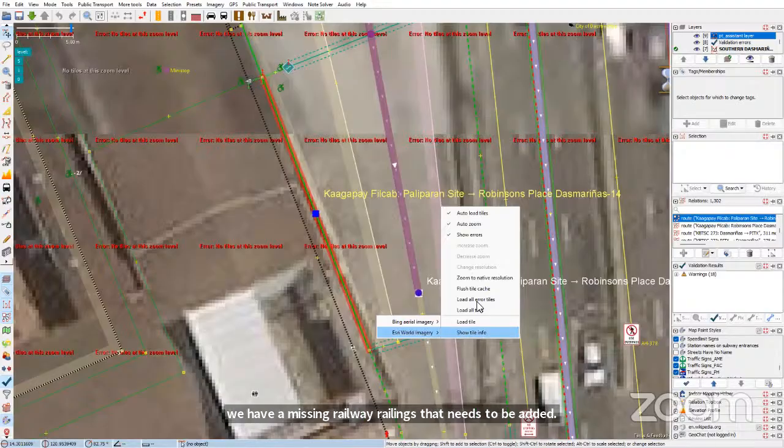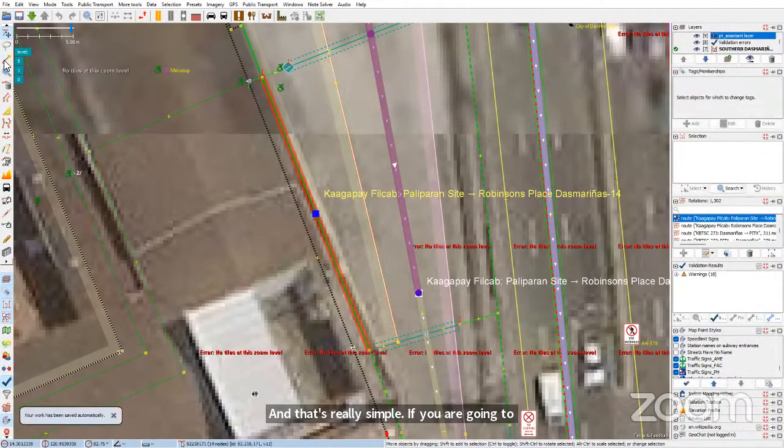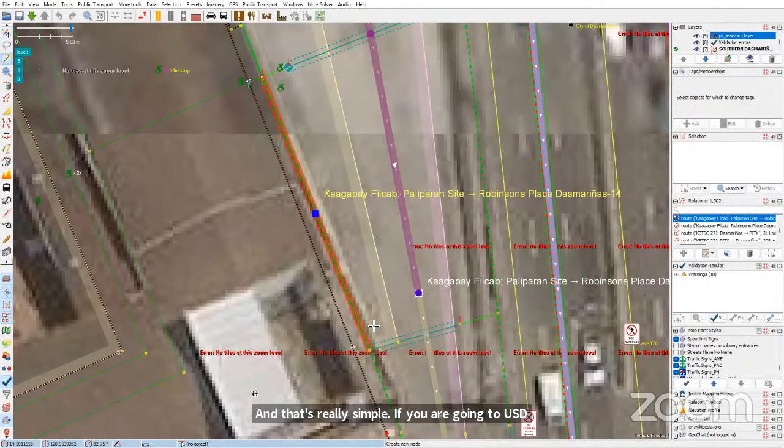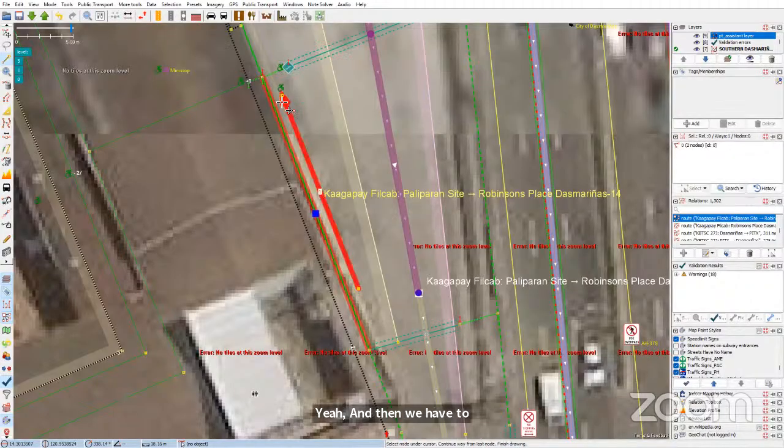And that's pretty simple. If you're going to use JOSM, you have to draw a node by pressing the Alt key or A, and then we have to exact the railing location.